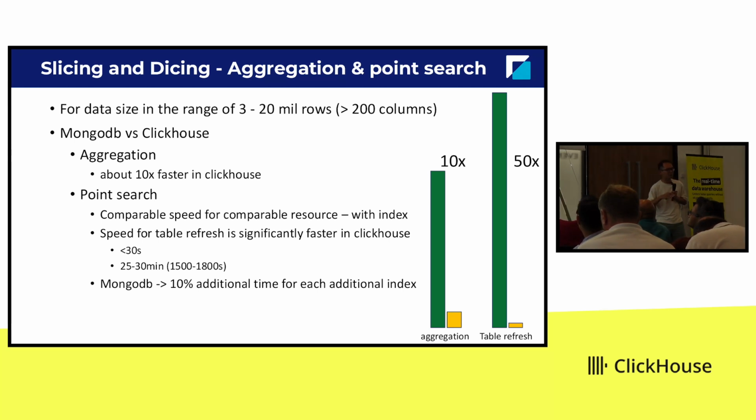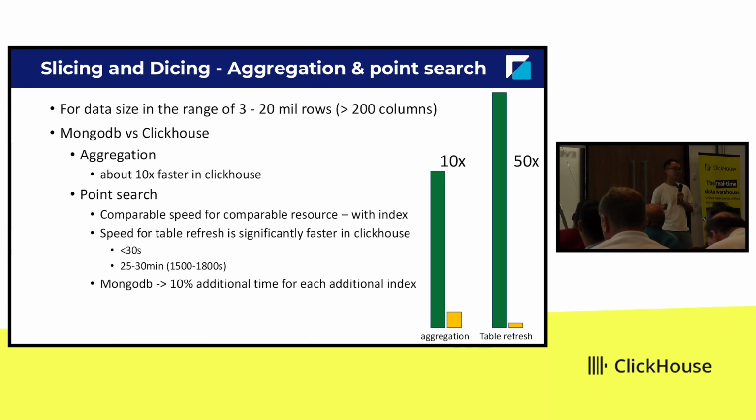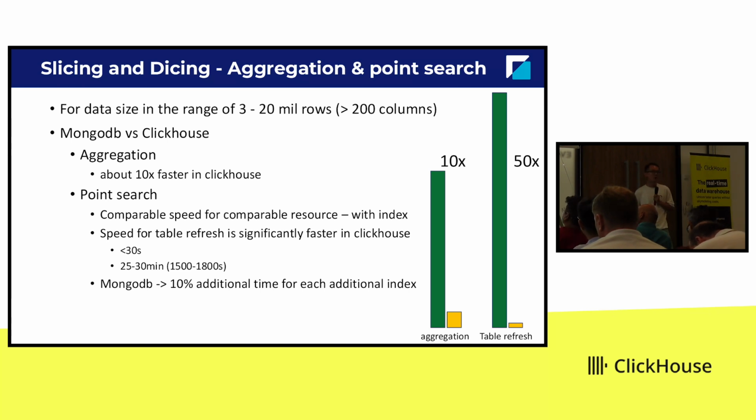Well, they actually helped us to fine-tune the table. Well, they call it collection. So we learned that in MongoDB, each index that you add actually adds about 10% of the refresh time of the original table. Imagine we have 200 columns and about 20 indices. That brought us up to about 30 minutes of each refresh. And imagine if our PM is a little bit too creative, we have a lot of 30 minutes to spend.